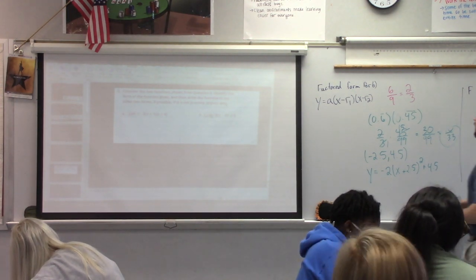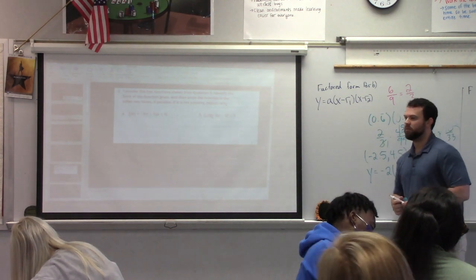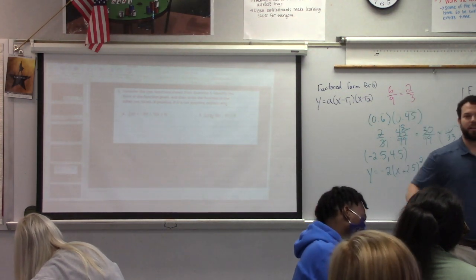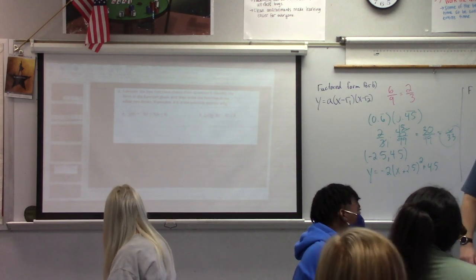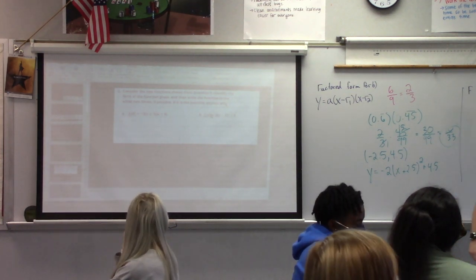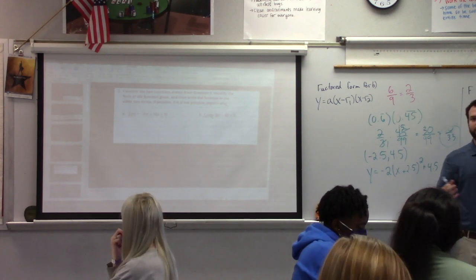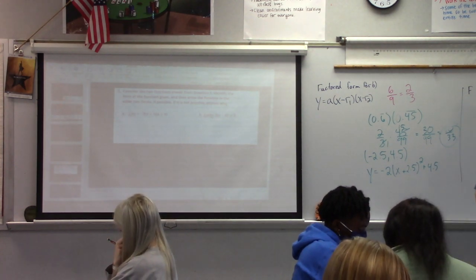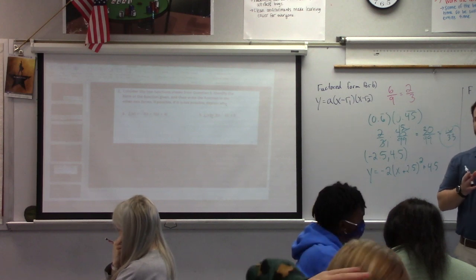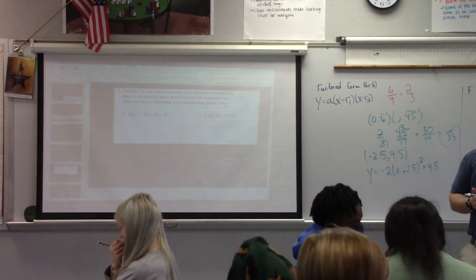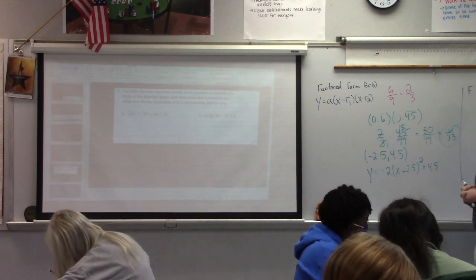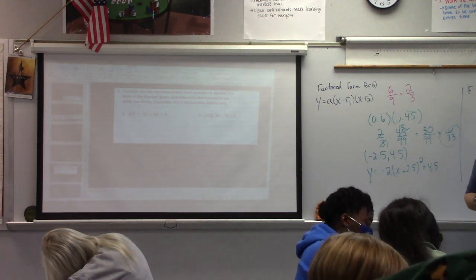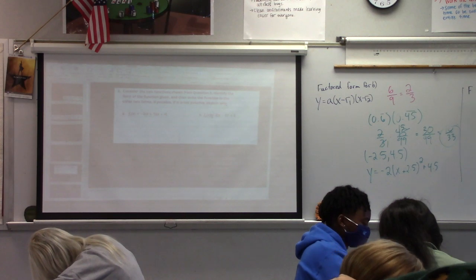Have you ever thought it was weird that we call it R1 and R2? No, you just accept it. X-intercepts are also known as roots. In the book it says x-intercepts are also known as the roots of the function, right? We say x-intercepts because it's crossing the x-axis on the graph, but that is also known as the root of that polynomial. There are some roots that don't have x-intercepts, and we'll talk more about that in lesson 6.